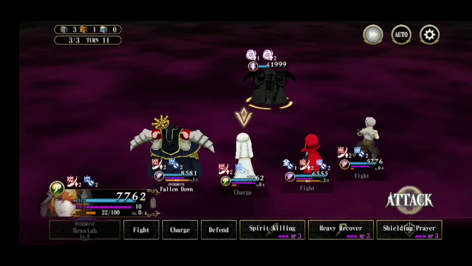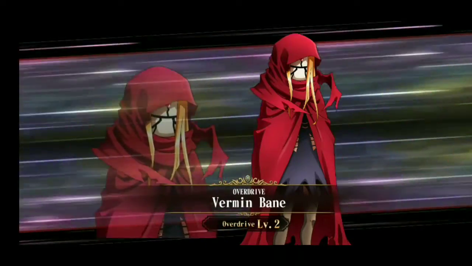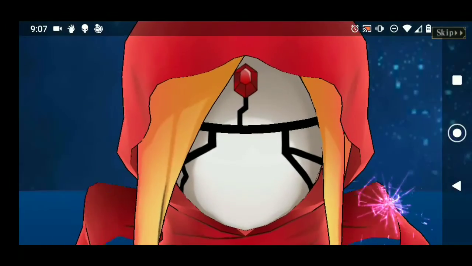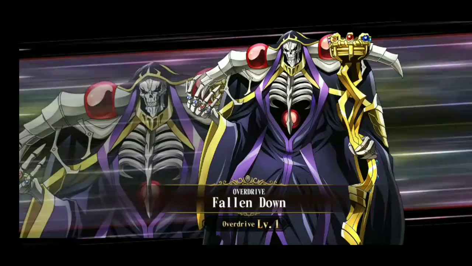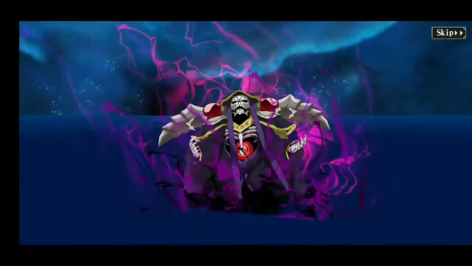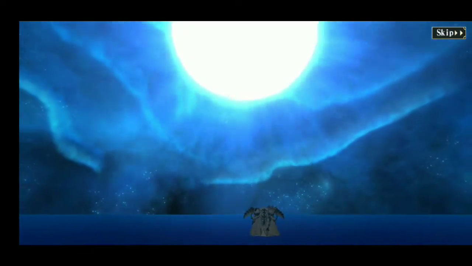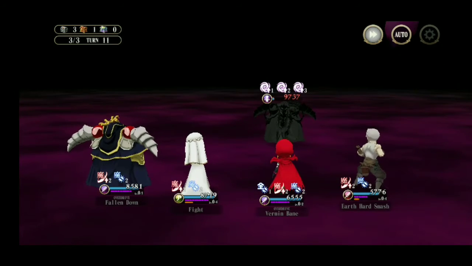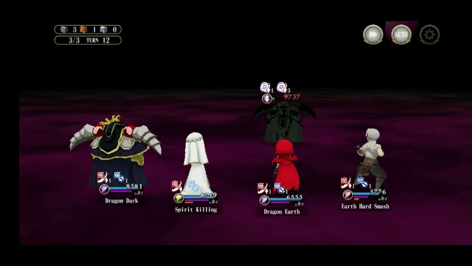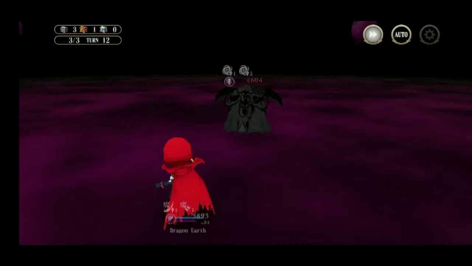Even if he has buff dark strengthens, which I don't know why he seems to like to do that a lot. I have no idea why, but that's better for us, because each time he does that, it's a turn that he's not attacking us. Here we go with Falling Down, which only deals 800 damage. I don't know why he has that much HP, especially because he doesn't really deal that much damage, and he also doesn't really attack that often. I have no idea why, but yeah, here we go.